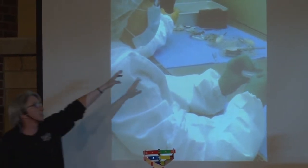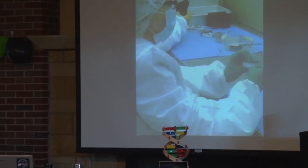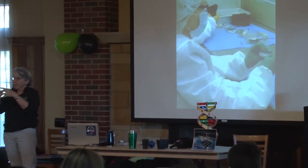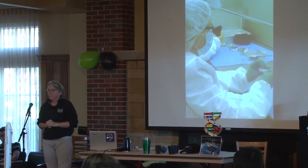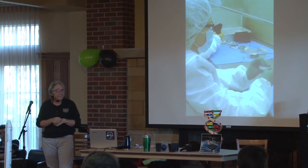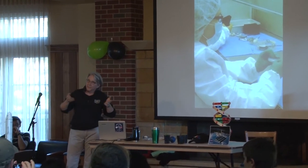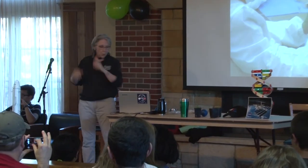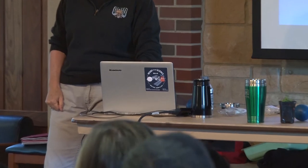So you can see all these pieces. There's about 25 pieces, 26 pieces that go into putting this piece of hardware together, because it all has to be sterile as well. Then they say, ready for the science. They don't say, we're the seedlings, give me the plate, ready for the science. So we heard this over and over, and that became sort of the logo for our spaceflight, ready for the science.